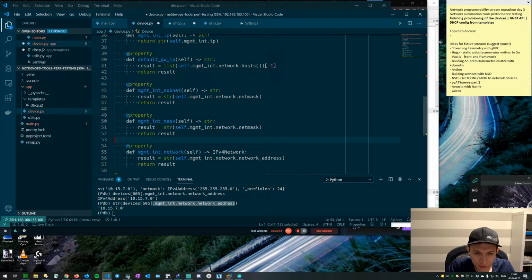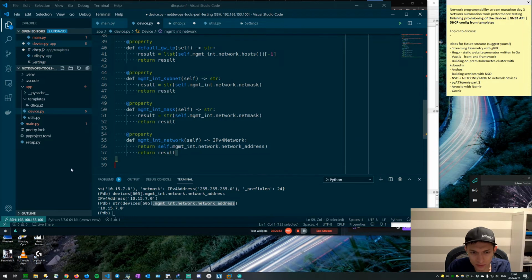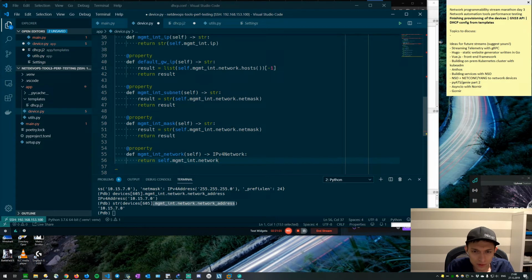And we say management interface network. Yep, cool. And then here we can replace it with management interface network. We will have to group by this network.